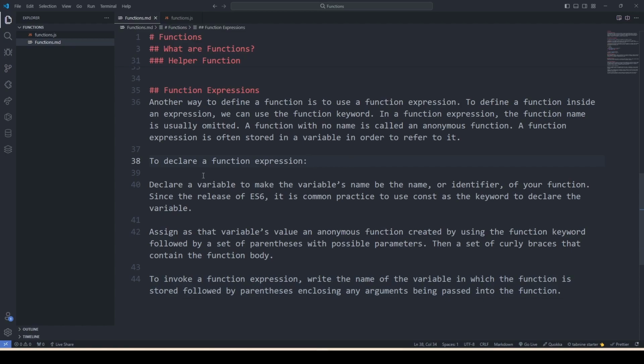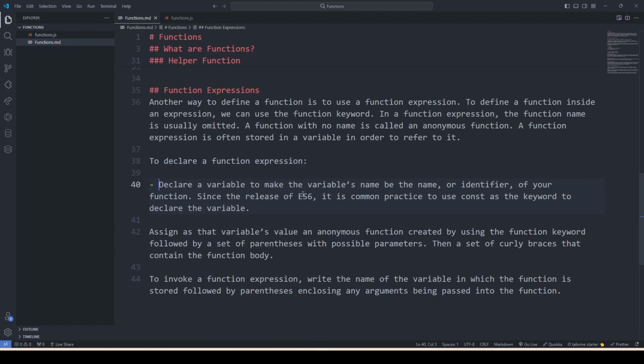So to declare a function expression, declare a variable to be the name or identifier of your function. Since the release of ES6, it is common practice to use const as the keyword to declare the variable. Assign as the variable's value an anonymous function created by using the function keyword, followed by a set of parentheses with possible parameters, then a set of curly braces that contain the function body.